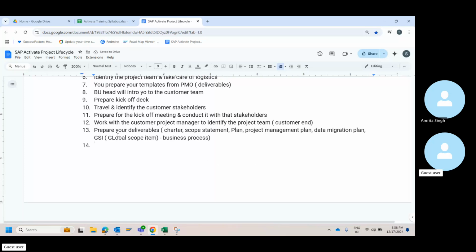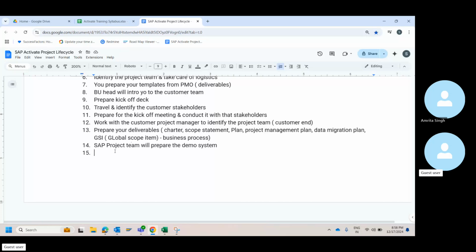Okay, so these are your deliverables as part of your prepare phase. Then you ask the project team, which is the SAP project team, to prepare the demo system. This demo system is something you have to showcase. I told you, you will say this is how the standard process works.